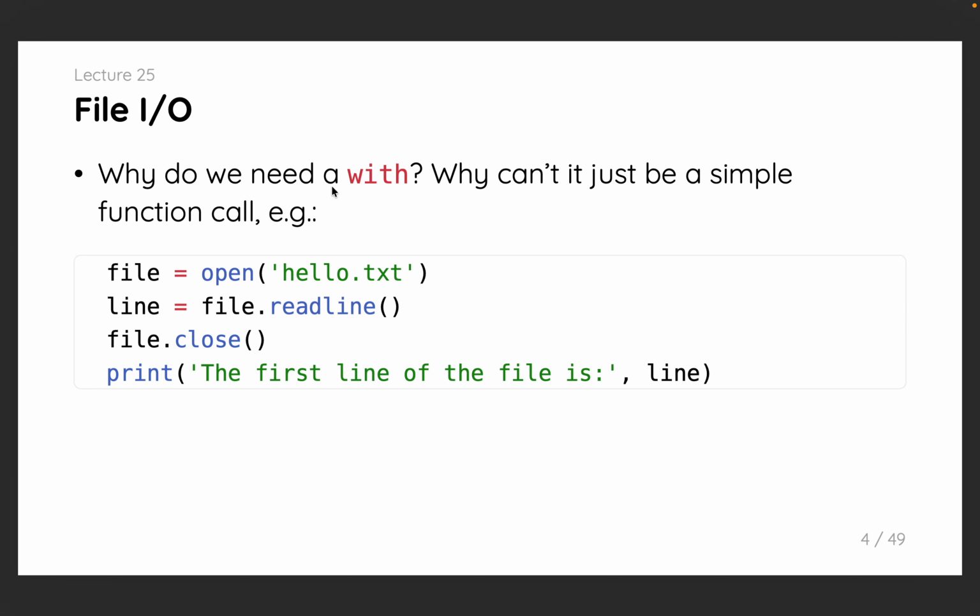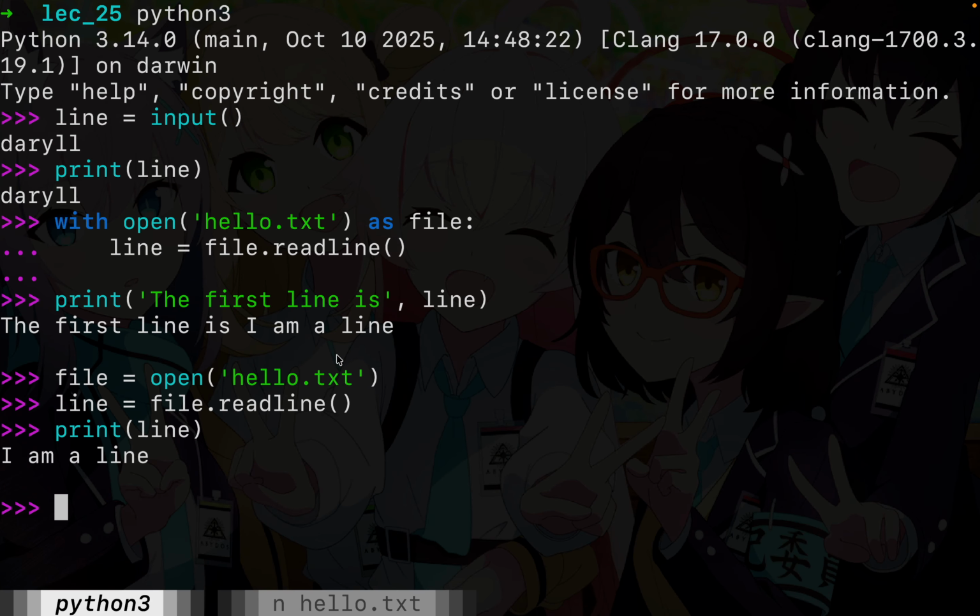Notice that aside from these 3 lines, we also have a file.close. As you continue programming, you will realize that whenever you open a file, you also have to close it. This is a form of cleanup.